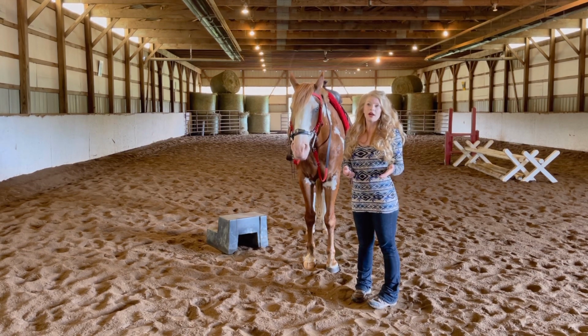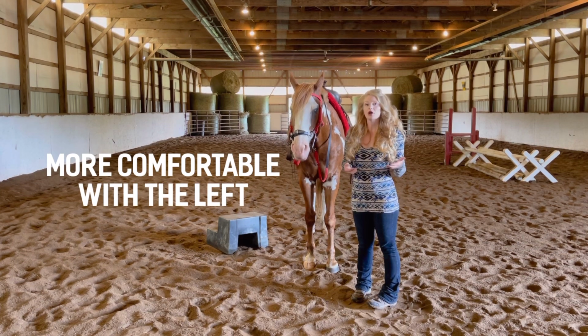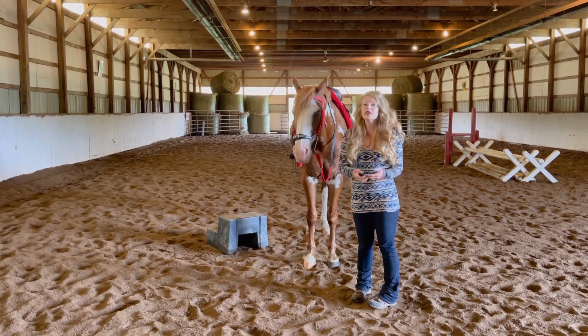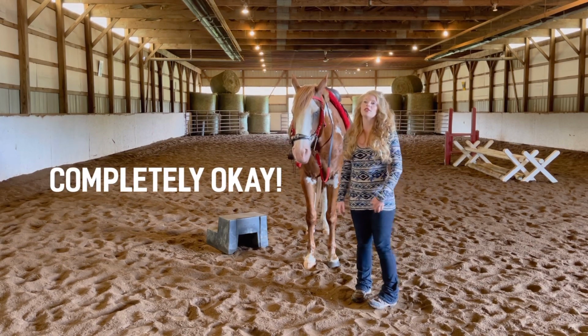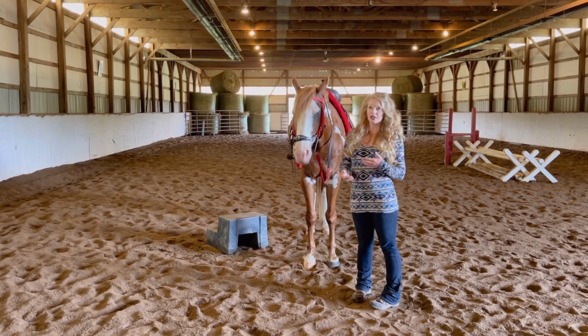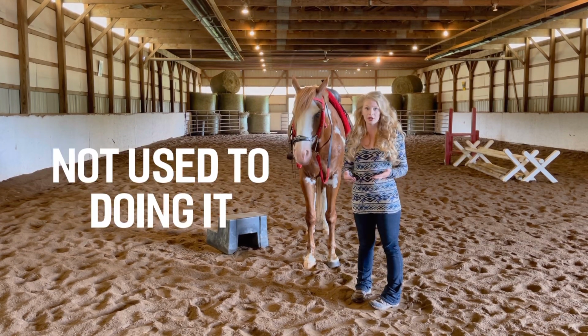Now, I do feel like everyone mounts from the left because they're more comfortable with it, because that's what we do and that's what everyone's taught, and that's completely okay. I think when you go to mount from the right, it's kind of funny. It's kind of different because you're not used to doing it.